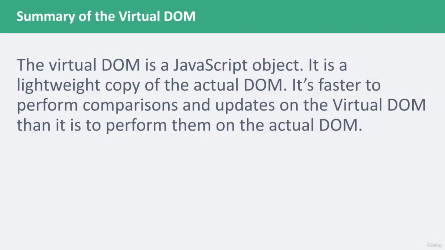I've talked quite a bit about the virtual DOM. Let's recap everything. The virtual DOM is a JavaScript object. It is a lightweight copy of the actual DOM. Whenever a change occurs in your data, the virtual DOM will also get updated. After the virtual DOM is updated with your data, it'll sync itself with the actual DOM. It won't add or remove anything if it doesn't have to. It'll patch certain areas wherever the data is used. As long as you understand that, then you will be good to go. In the next lecture, we'll get back into some coding.